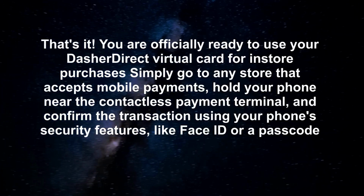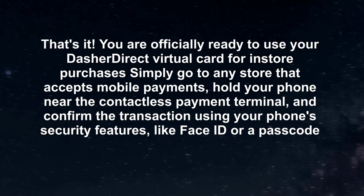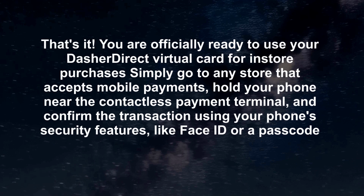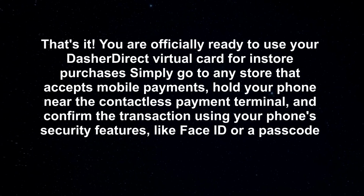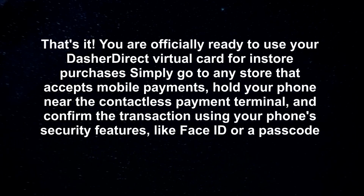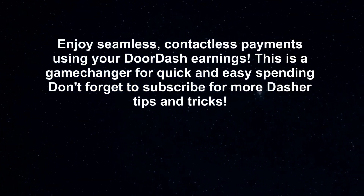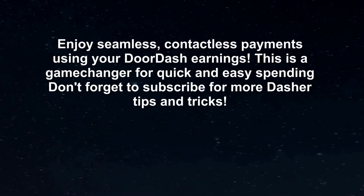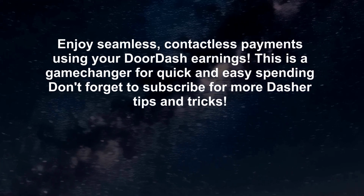That's it. You are officially ready to use your DasherDirect virtual card for in-store purchases. Simply go to any store that accepts mobile payments. Hold your phone near the contactless payment terminal and confirm the transaction using your phone's security features, like Face ID or a passcode. Enjoy seamless, contactless payments using your DoorDash earnings. This is a game changer for quick and easy spending.